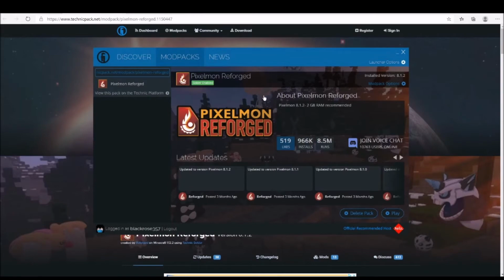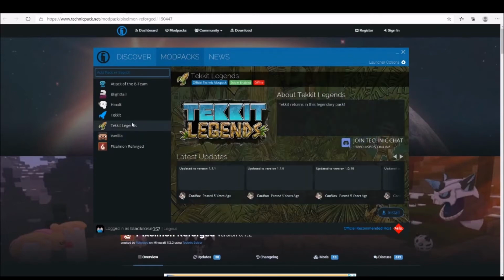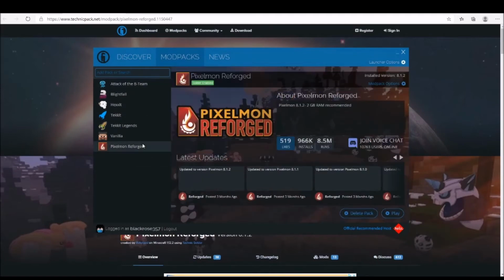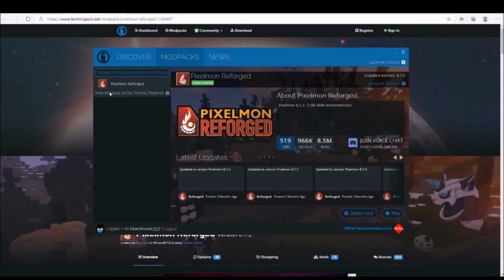I think I've done this wrong. Hang on a moment. I think I made a mild mistake there. Let me just delete that. Back that up. Okay, so these are ones I haven't installed yet, which is ironic. And this is one I have installed. I'm not going to delete it because I have a save on it. But if you put it into the search up here, I did do it right, it'll take you here.